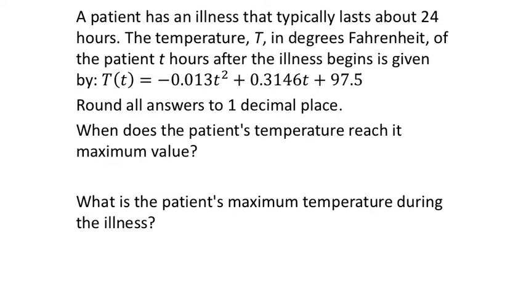So we're expecting some kind of nasty stuff to happen on this one, but when does the patient's temperature reach its maximum value? When is the time on this one? There's two T's on this one, because it can be kind of confusing, but they clarified up here, the lowercase t is the time in hours, the uppercase T is the temperature in degrees, rather. So we want to know when the maximum value happens, meaning the temperature.